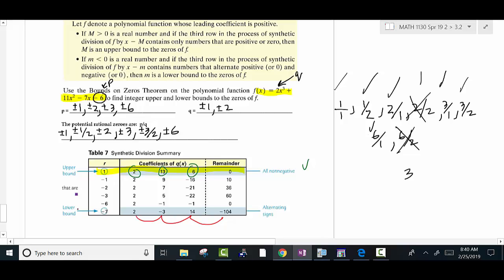Now, I think on homework, I just gave you a couple of these problems. I'm not going to probably test over this or anything. It's just something that I want you to see. Okay, so the idea is if you synthetically divide and it's all positives, then it's an upper bound. If you synthetically divide and the signs alternate, then it's a lower bound. All right, so that means that if you graphed this on your calculator, what you would find is the zeros would fall between -7 and 1.